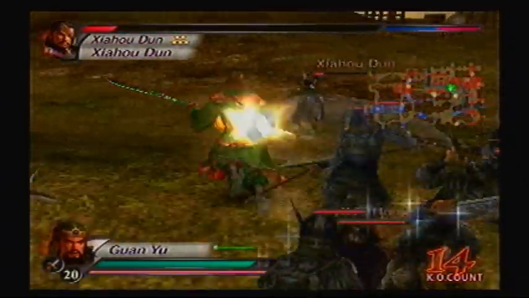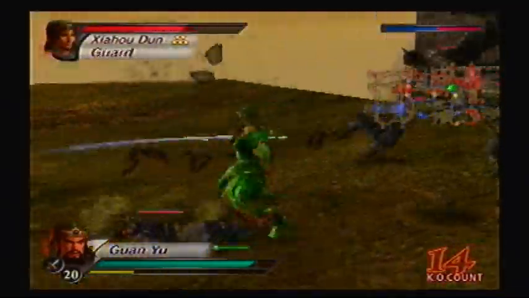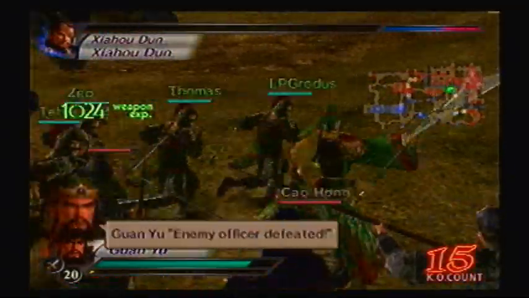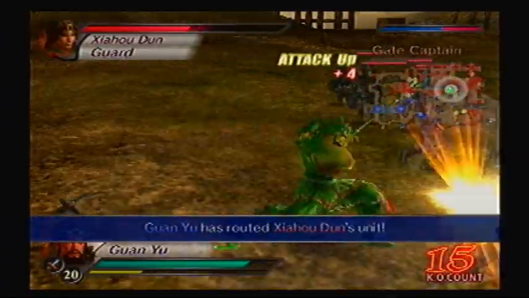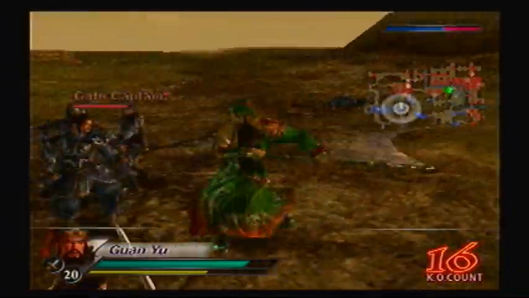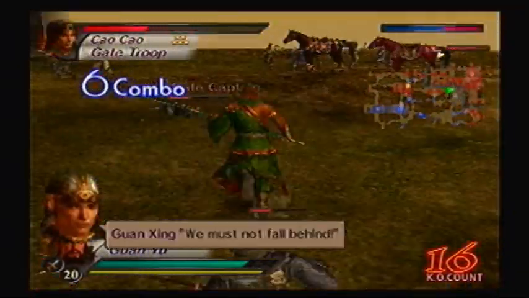Oh! Cao Hong, don't you dare interrupt me! Xia Ho Dun's gotta go! Get one more hit to do it. Unless he... Yeah! While I was in the air! And Cao Hong retreats! Good! That means he won't harass us anymore. We must not fall behind!